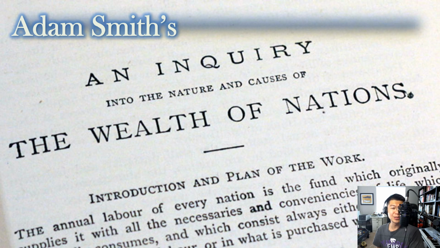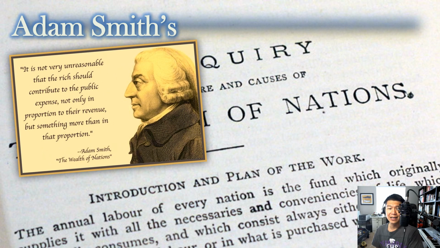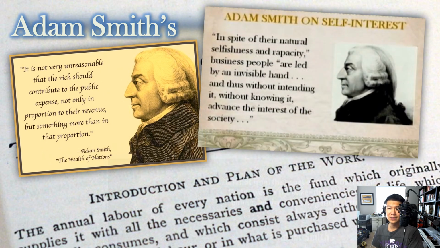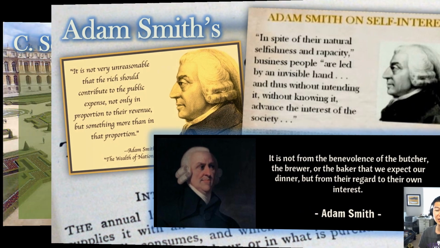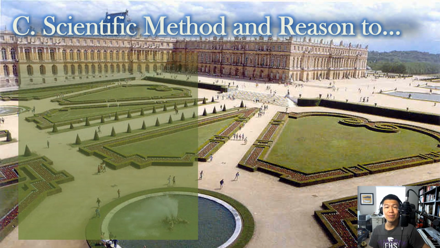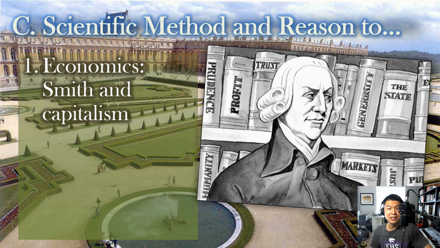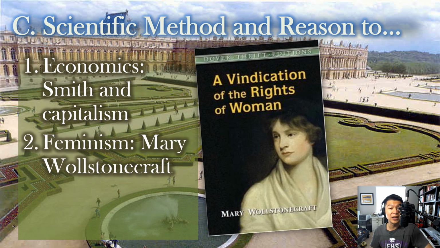For example, Adam Smith, one of the key thinkers at this time, is going to have theories in regards to economics. What is the role of the state when it comes to economic exchange and functions and so forth as well? This is going to be one of the documents that you will look at this particular time. So we'll come back to this one in just a bit. But the scientific method and reason is going to lead to new thoughts in economics.